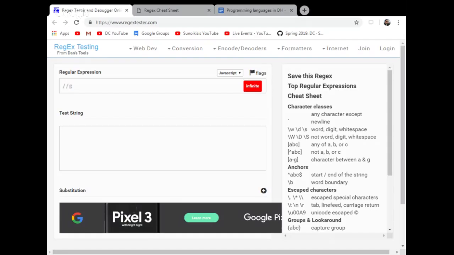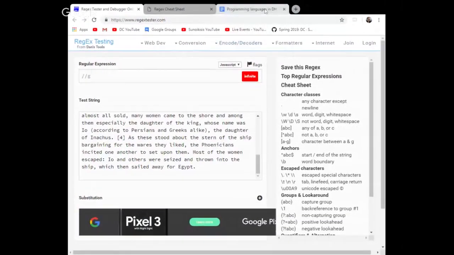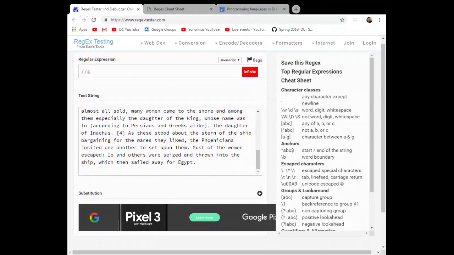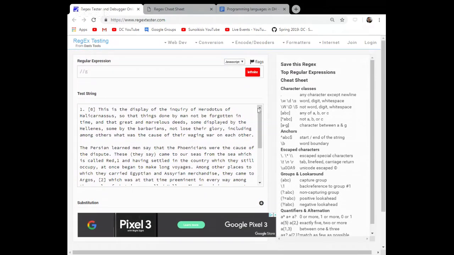But I'm just going to demonstrate, just by way of example, a few of the things that you can do with regular expressions. So a few of the ways you can use that to find strings of text. I'm just going to paste in a text string more or less at random here in the text part of this window. I hope that's big enough to see. I wonder if I make it a little bit smaller, will it still be big enough to see? Yeah, I think that's still okay, isn't it? I just want to be able to see what's going on in there.